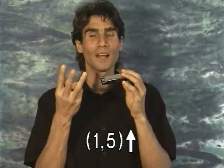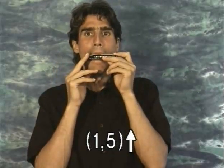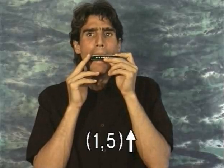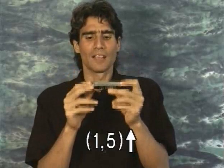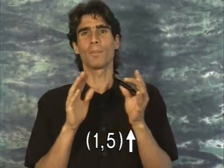Now this three-note spread can be important because up in the upper register on the draw notes, that's where you'll find your octave. So you find some octaves using the three-note spread on the draw part of the upper register. The upper register means the high notes of the harmonica. The next one you could do would be a 1-6, a four-note spread.